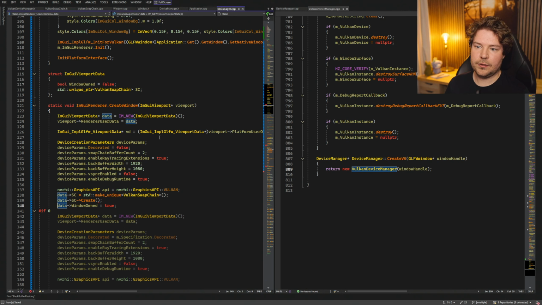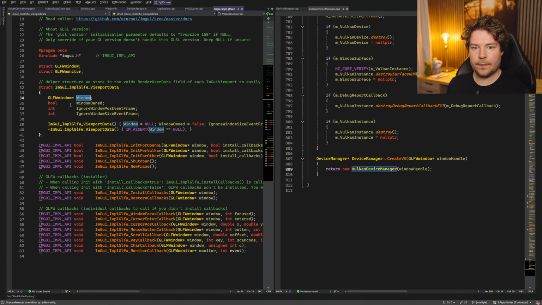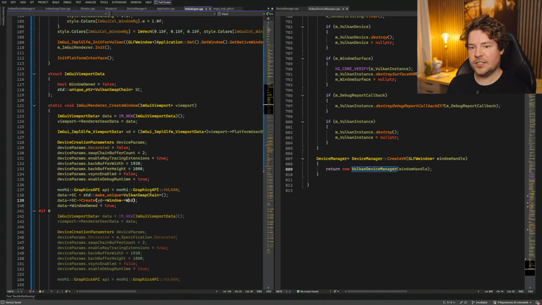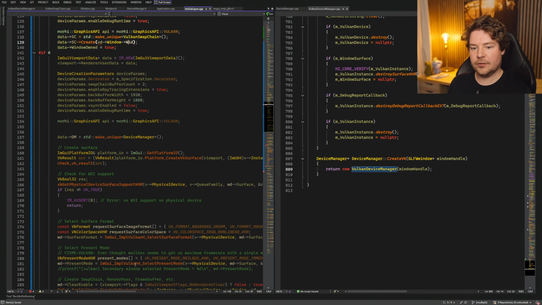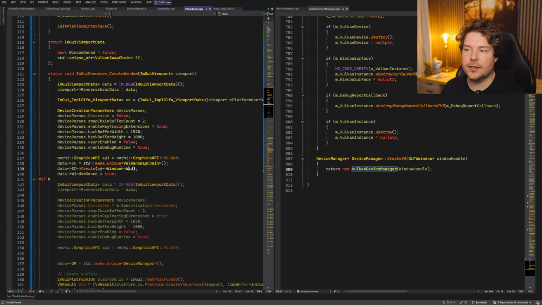Now the width and height. I mean, here it's setting it to that, but do we have a width and height? Or is it going to rely on resizing later anyway?